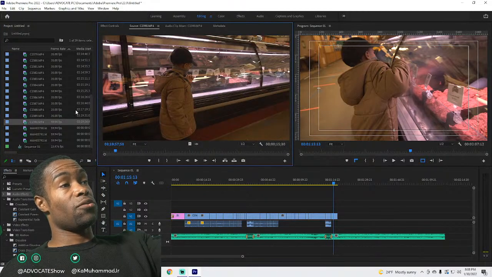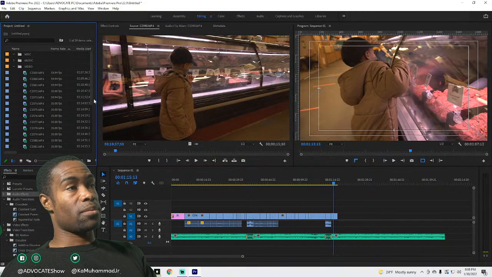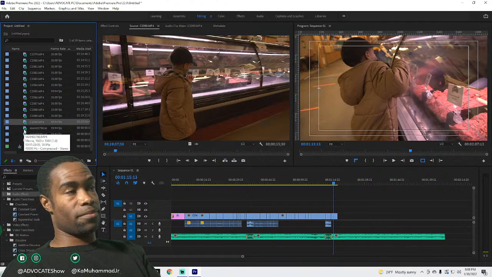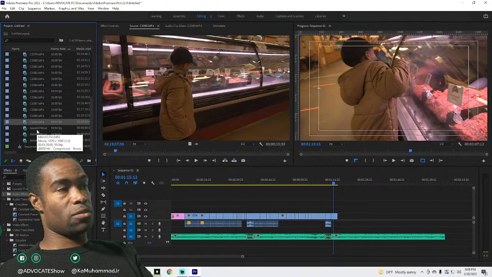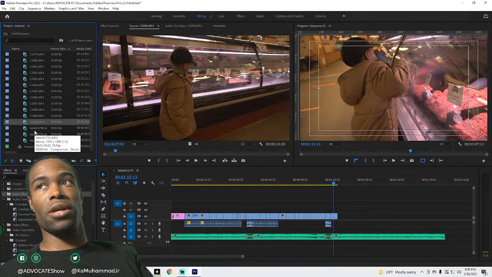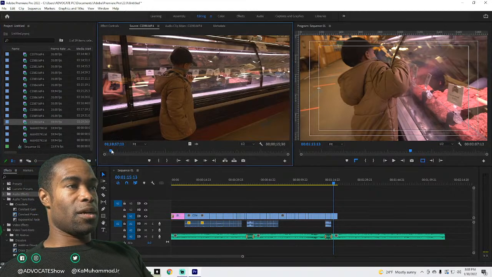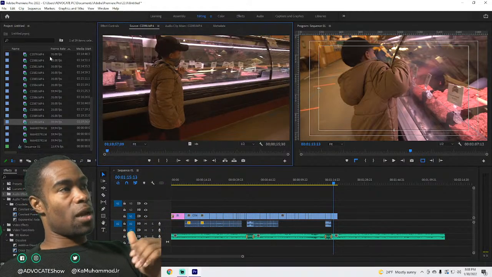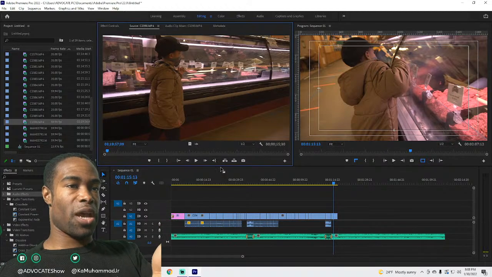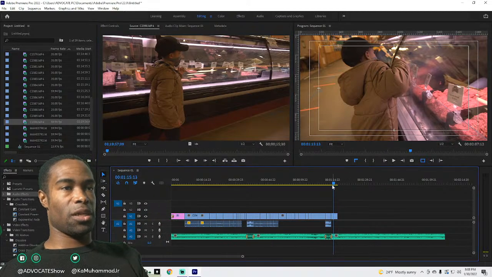And I also go from top to bottom when it comes to the project file too. So now, as you can see, we only have like 3 clips to go before I don't have anything else to work with at the farmer's market. So top to bottom in the project, left to right in the source, drag it onto the timeline, and you're good.